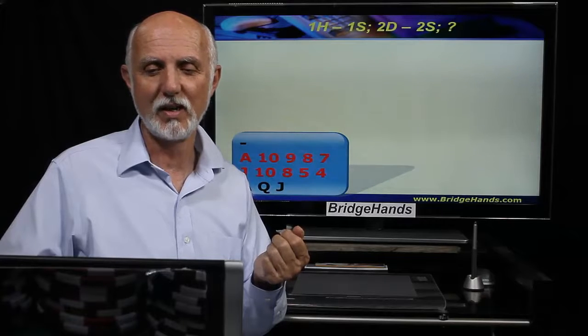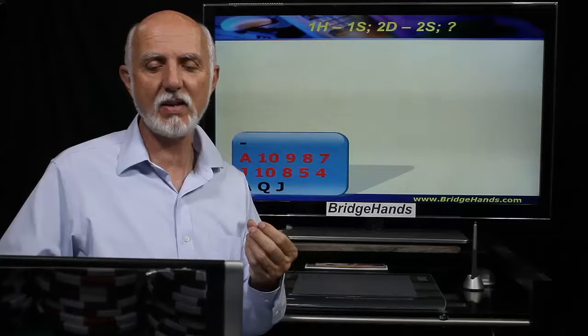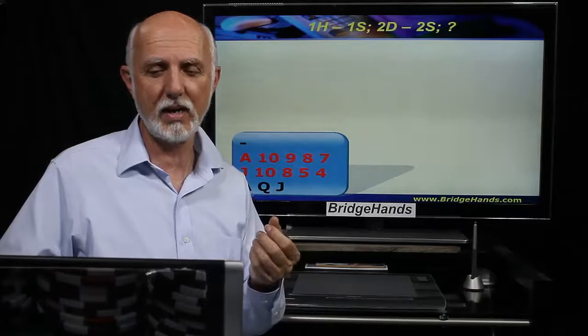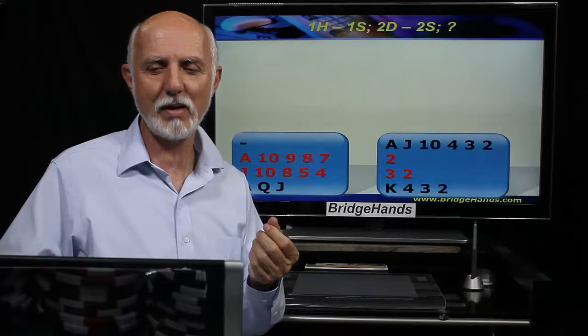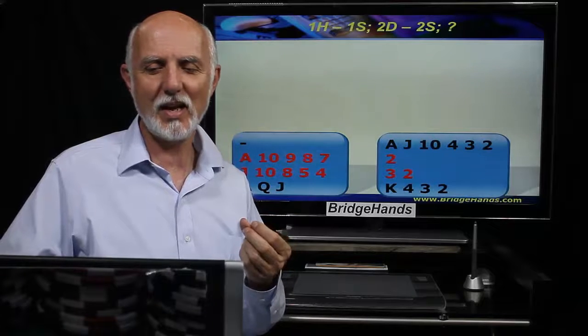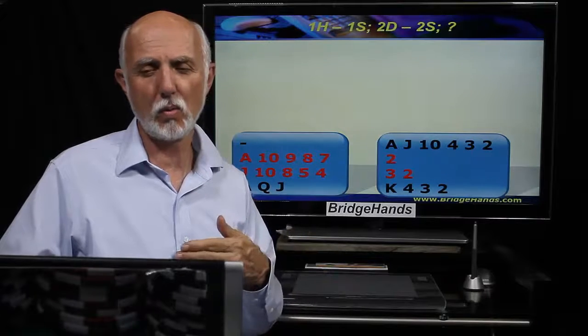Okay, next hand we have a 5, 5, 3, 0. Isn't this interesting? In hearts, ace 10, 9, 8, 7. In diamonds, jack 10, 8 5 times. Ace queen third in clubs. So opening 1 heart, and sure enough, our partner has 6 spades, a 6, 4, 2, 1. So it starts off 1 heart, 1 spade.